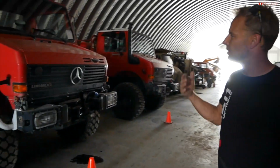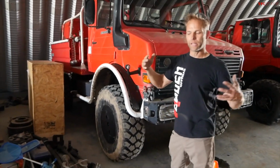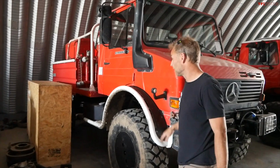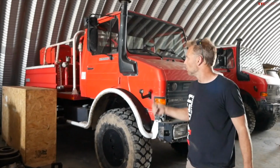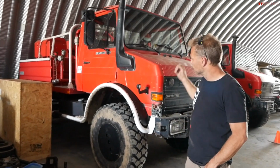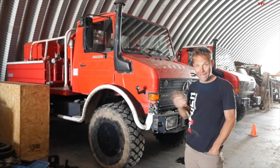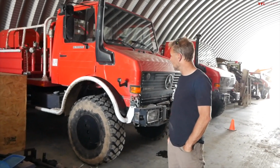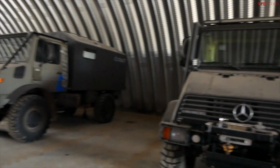Yeah. So this is what one of the nicer equipped trucks comes like when they show up to us. They'll look like this. This one doesn't look bad, but there's a lot of dents, a lot of dings, and a lot of repair and upgrading that we have to do. But we'll take this truck and we'll turn it into those machines in there. Again, believe it or not, these fit in a 40-foot high cube container. We're able to get them in there. Don't ask how, it's a magic trick, but it does work. So these two actually were in the same box. And then, when they're done, you've got something like, this is one of my personal favorites.